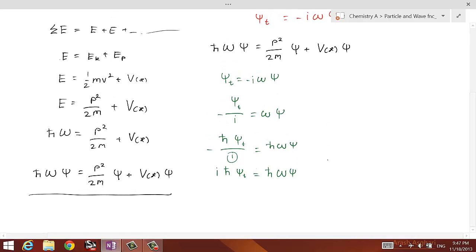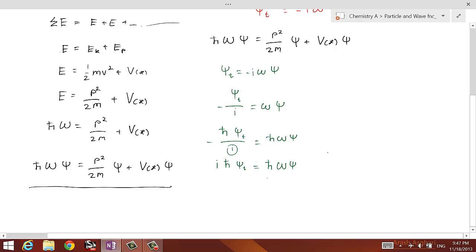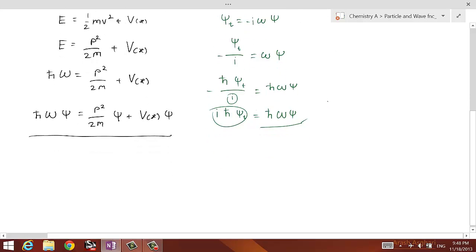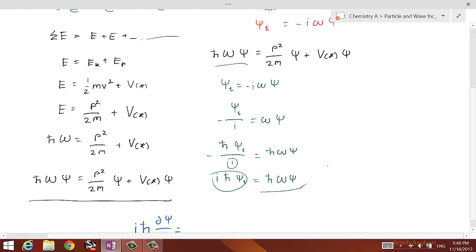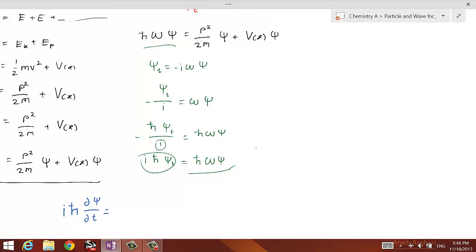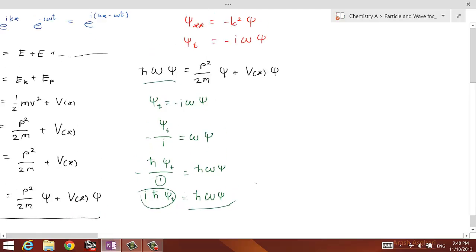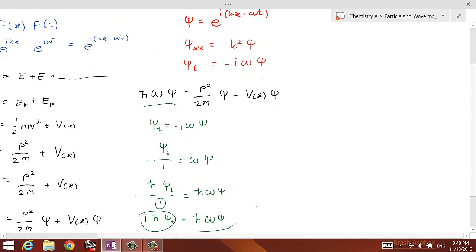Now I replace this thing here with this blue one. So i h bar, I write this, the wave function differentiated by time, equal to what? Now this part I just move here. I'll use orange: p squared over 2m and psi. Let's see from the top which seems good. This thing seems good because we already used this one.